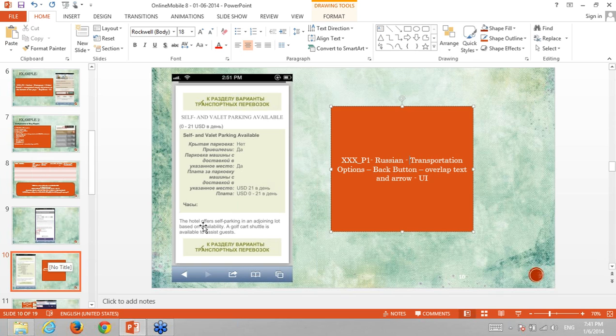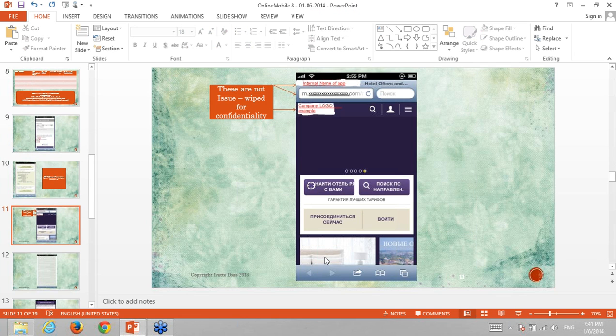What is the next one? Okay. What happened here? Any clue, any idea what happened here? Do not look at this one, this one, or this one. It's not the issue, it's just my own imperfection, because I need to wipe this confidential information. I cannot bring you all my client's information, it's not appropriate anyway. But I want to give you the slide so you can find out what's wrong.